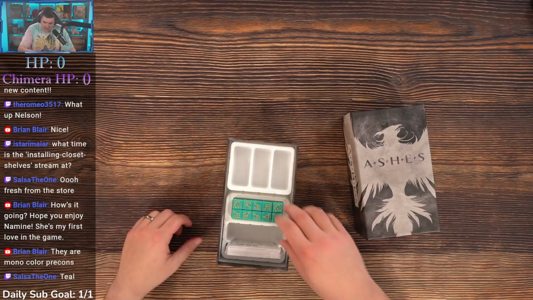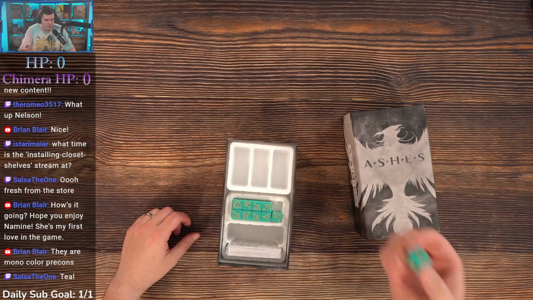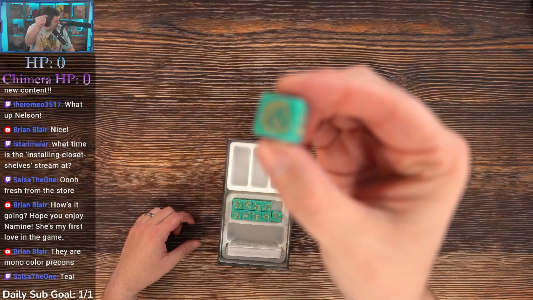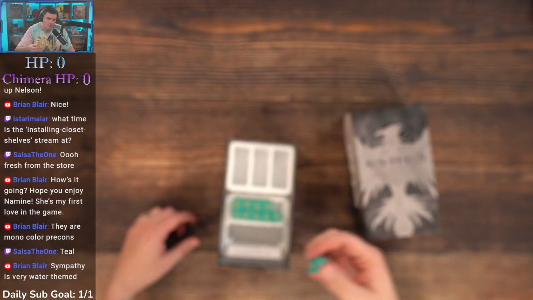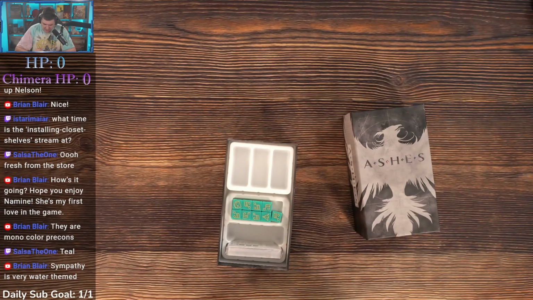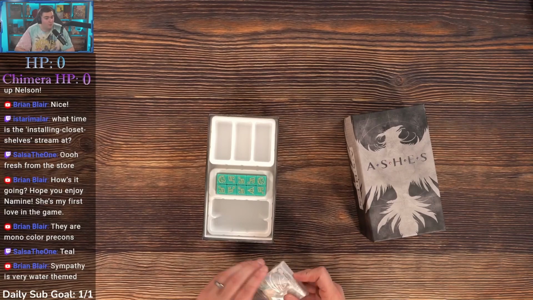Teal. Yes. For some reason I think of teal being a little bit darker. This is a little bit more green than it is teal, if that makes sense. But yeah, you've talked me into it. I think it's teal. We're gonna call it teal from now on because that's easier to say. Sympathy is very water themed.